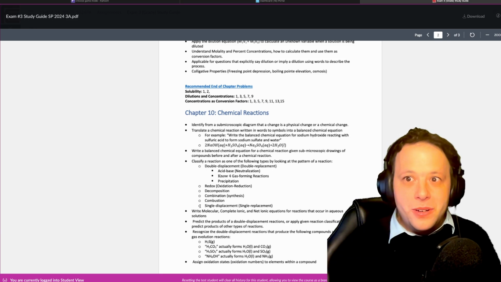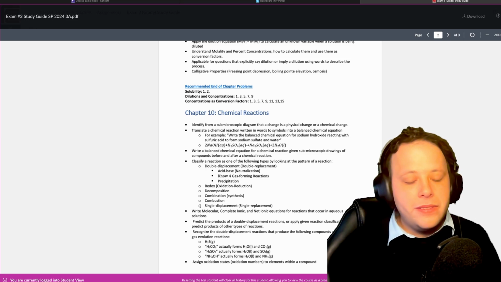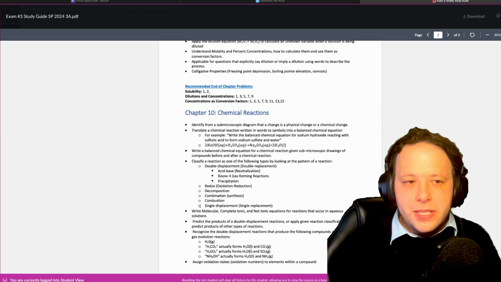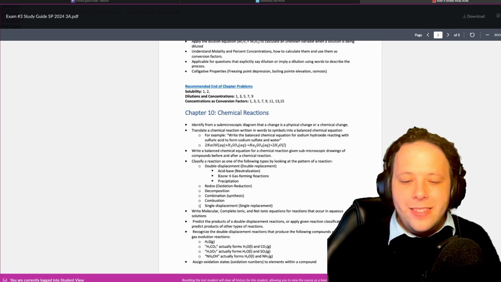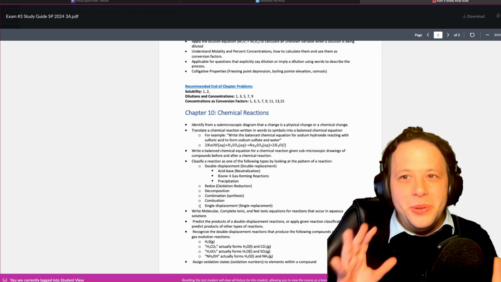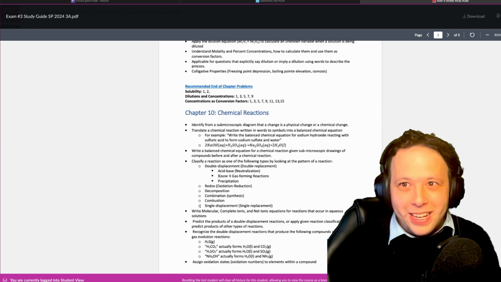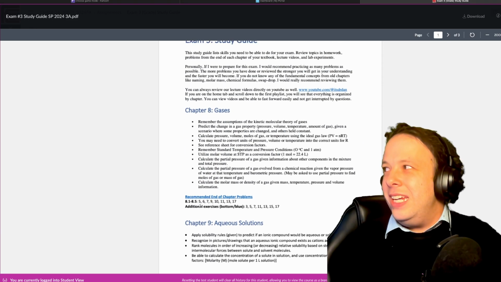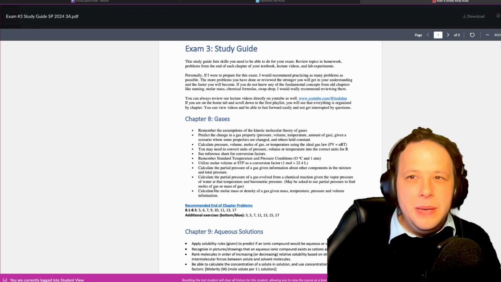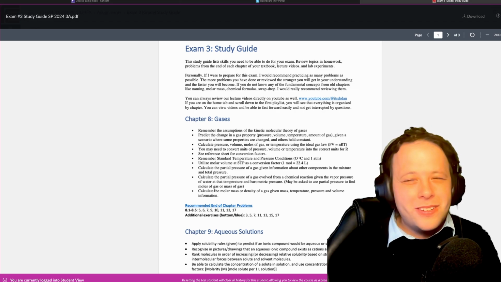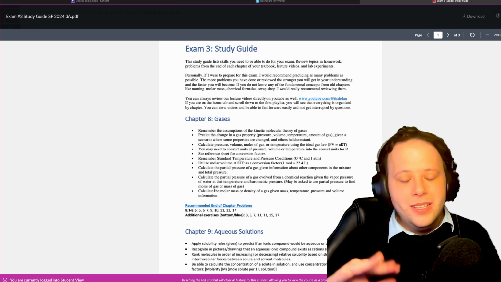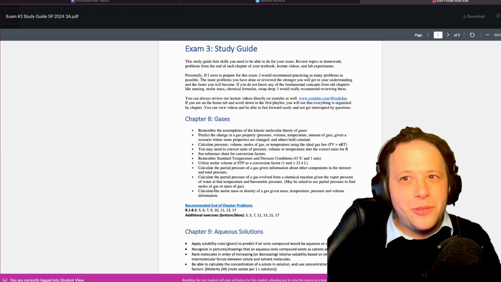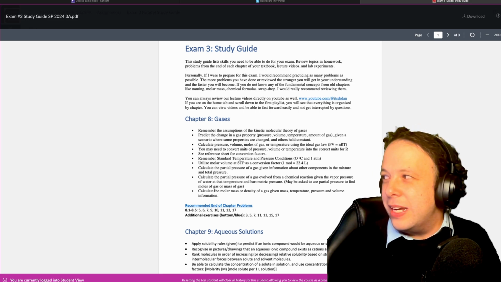Now, what's the next most important thing? It's probably a toss-up between gas laws and stoichiometry. Since most of you have been saying that you feel really good about gas laws, I put a little bit more gas laws on there. So chapter 8 might be the one with the most. It's either chemical reactions or gas laws. I'm not sure, it's probably a close tie. I didn't go through and count them, but based on how many I picked.